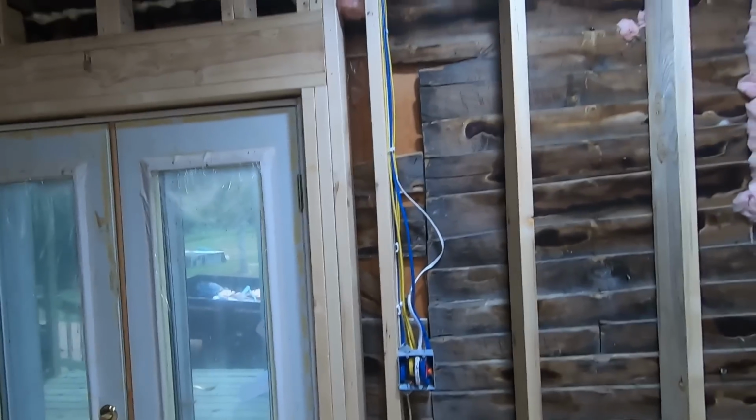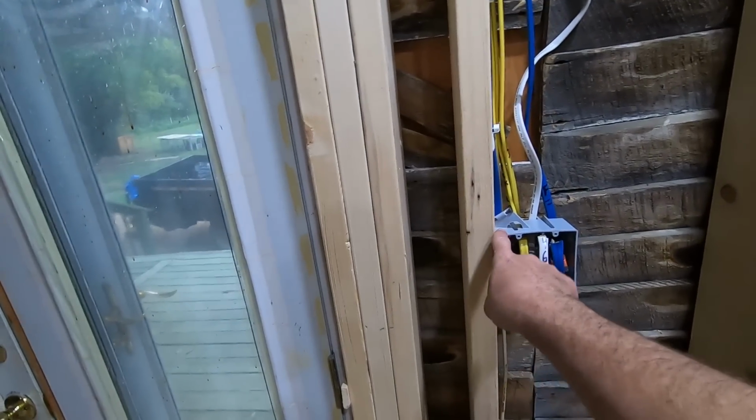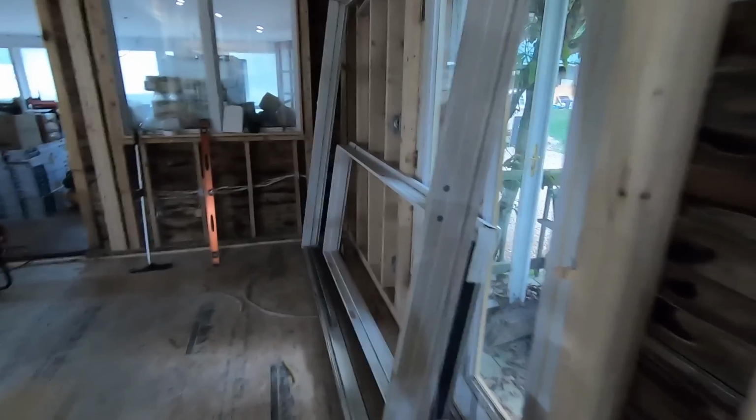So anyway, I still have some electrical to finish. I basically have to change this box out to be a bigger box because there's too many wires in that one. I have to change out this box to be a 3 box because we're going to have 3 switches here. Should we talk about the switch layout, how we're going to have things laid out? If you would like. Let's talk about the switch layout.